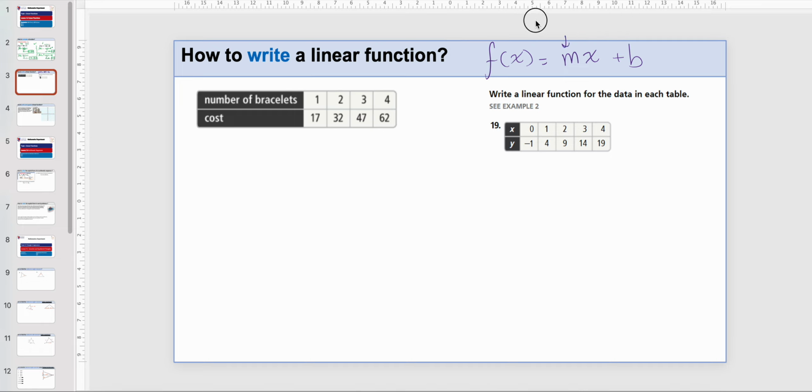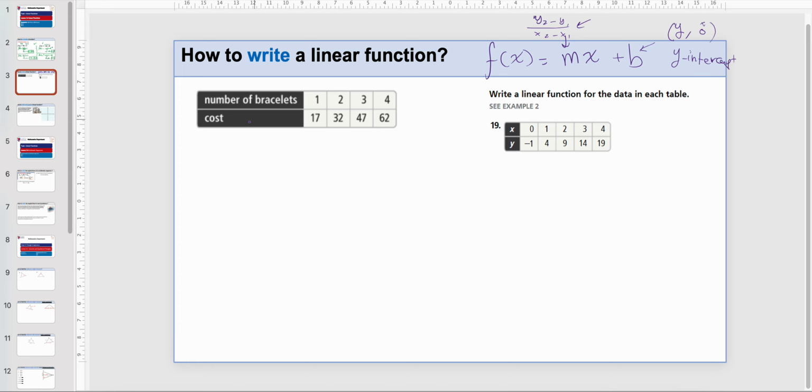Anyways, so from before, we know already how to find m and b. For m, we use y2 minus y1 over x2 minus x1. That's easy. Or rise over run. For b, we basically use that b is the value of y when x is 0. Or we use the y-intercept. But in this case we have points, so we use the other method, I'm gonna explain it in a minute.